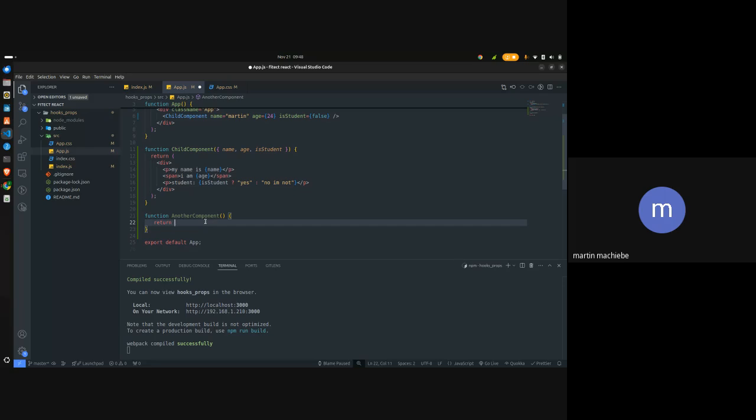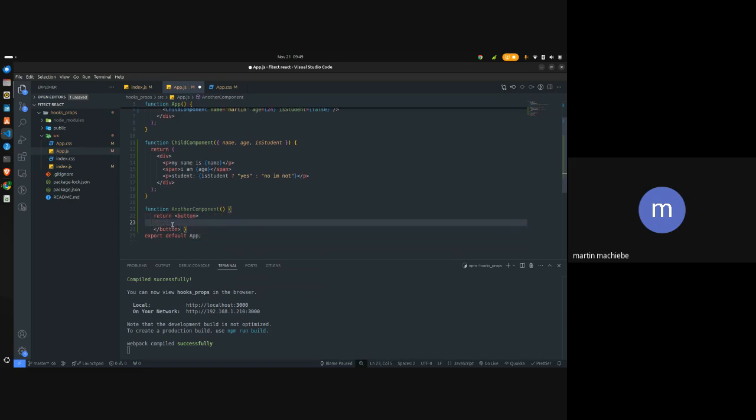Yeah, we want to return a button. So inside this button, we want to have submit or something. Yeah, we want to have submit.